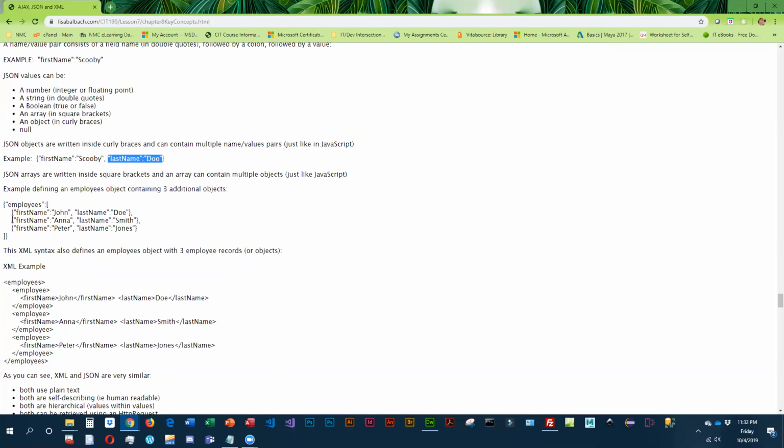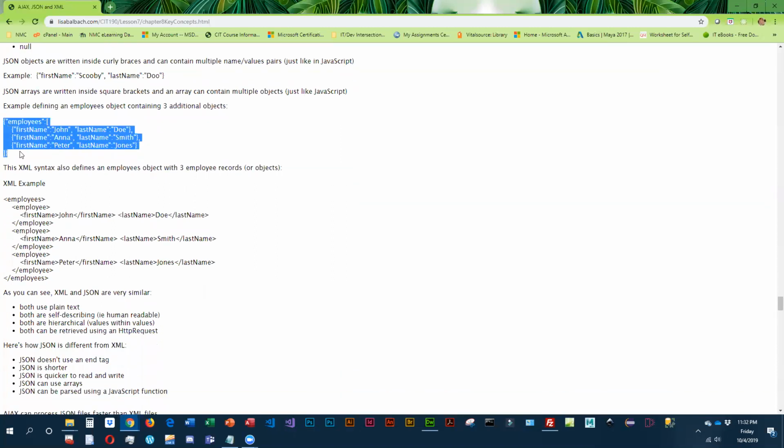If you wanted to create an array, and quite often the data is stored in an array, you still have your opening and closing curly brace, and then we are dealing with employees. That is the name of our array. And you'll notice, because it's text, it's in double quotes, followed by a colon. The data is stored in an array. So we've got our name, which is employees, and the value is in an array. Inside the array, we have a bunch of name value pairs. That is what is being stored.